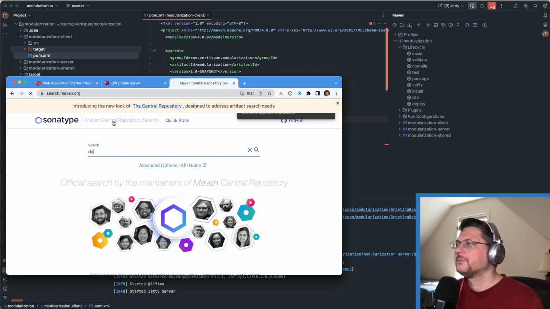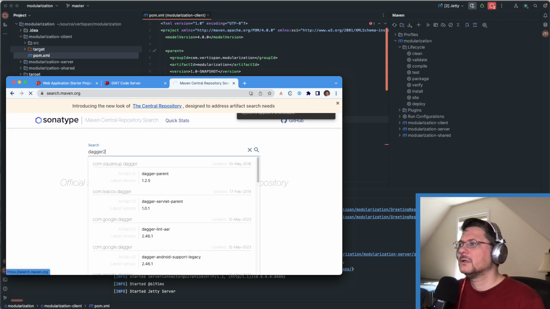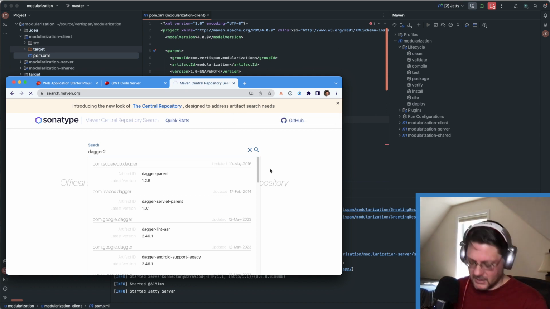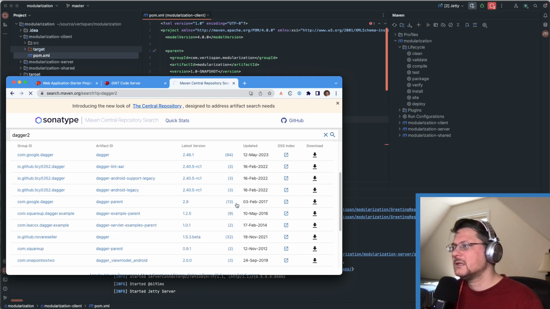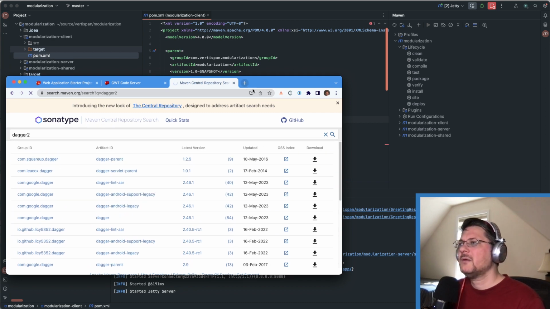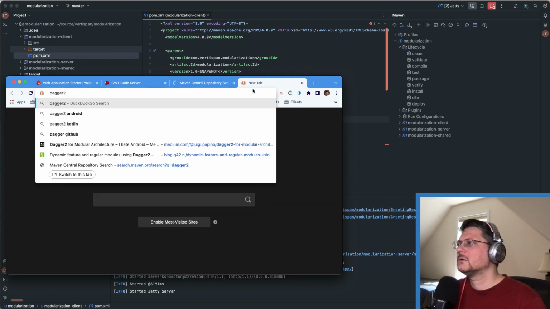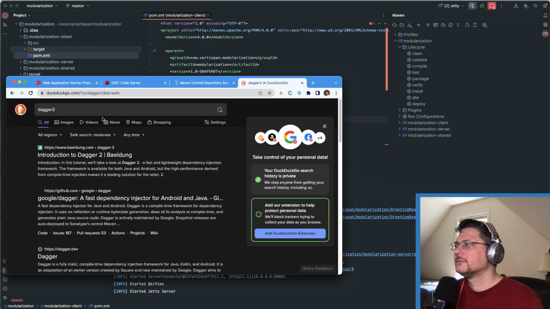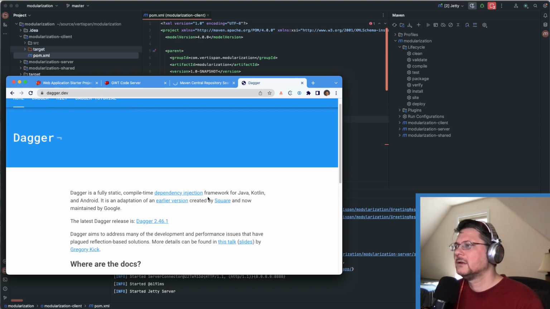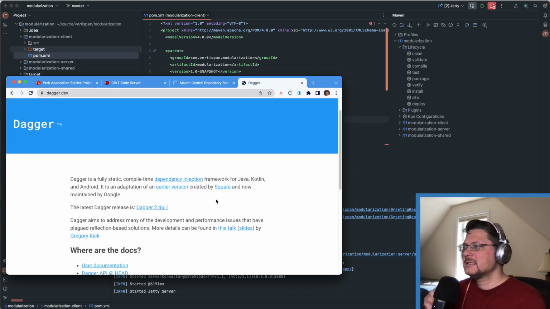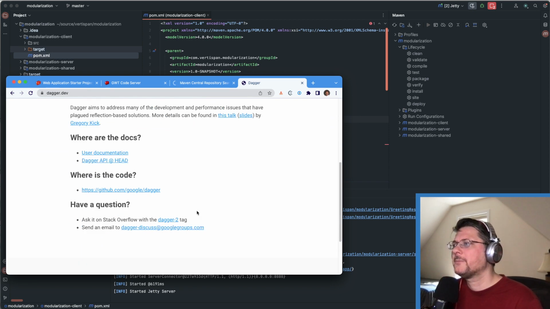Dagger 2. And we'll definitely need the one specifically for GWT. So I might want to search for Dagger 2. This might be it. All right, so the latest Dagger release is Dagger 2.46.1.